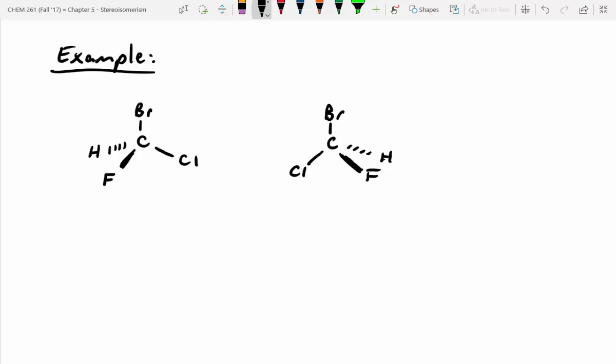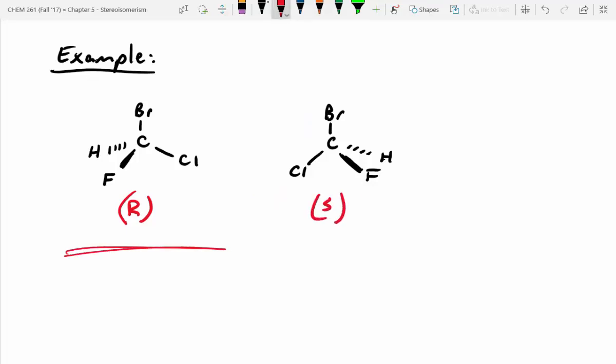over here. So when we look at this, the one on the left, is that an R or an S stereocenter for that carbon? That one's going to be on the right. Yep, we're going to turn right. Hydrogen's the lowest priority. It's sticking back. So this will be our R. And then over here, what will the one on the right be? It must be 1, 2, 3. We're going left now, and our lowest priority is a dash. So that must be an S.